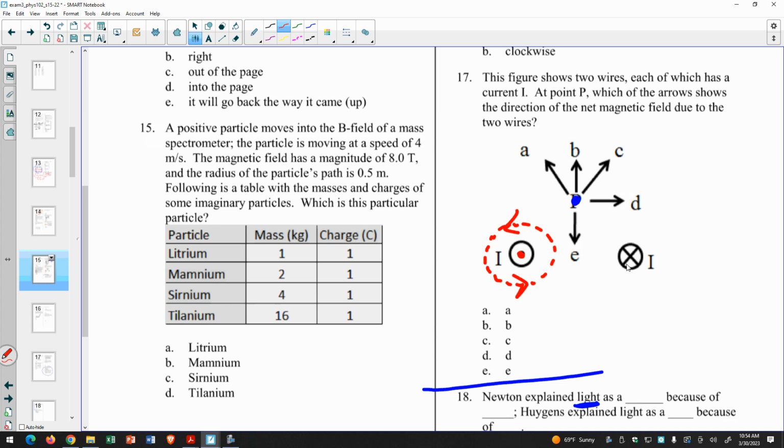Now I could expand that circle, make it bigger up to point P. I find that a better way of doing that, neater anyway, because if you draw all these circles, they get messy. Draw a line that is radial away from the wire, and then my magnetic field vector is going to be perpendicular to that radial line. So my magnetic field vector will be in that direction, along the tangent to the circle. Similarly, over here, this is into the page, so my magnetic field is going to go in this direction, clockwise, and then if I draw a radial line, my magnetic field will be in that direction. So I have those two vectors. That means that my net vector is going to be in the direction of B. B is the right answer for this one.